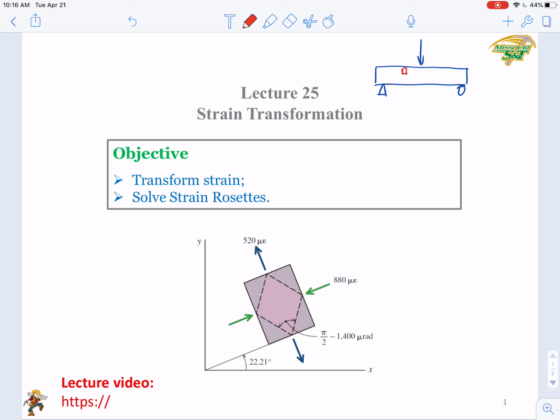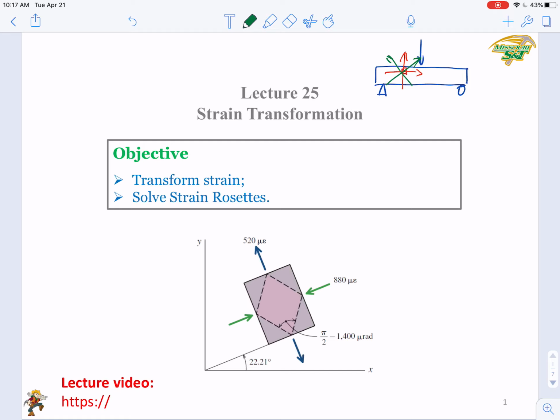But how about along other directions? If we know this element, you can do the stress strain analysis. But how about the strains along other directions? Not along these directions, but along other directions. Okay, if you have a different inclined coordinate system, so what are the strain values along those directions? Okay, so in this way, we need to use the strain transformation equations or strain Mohr circles to find out these problems.